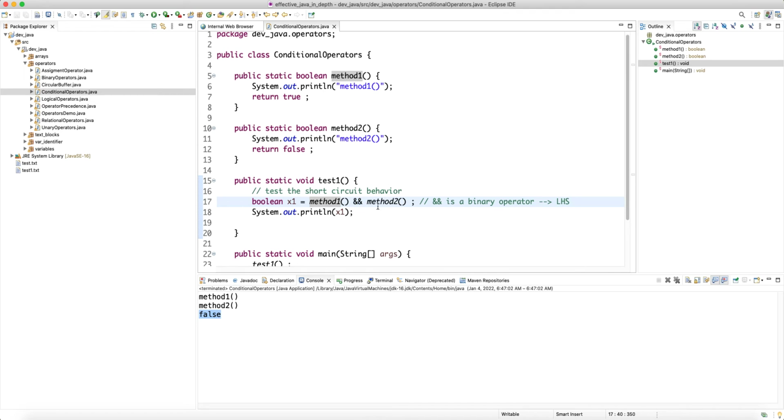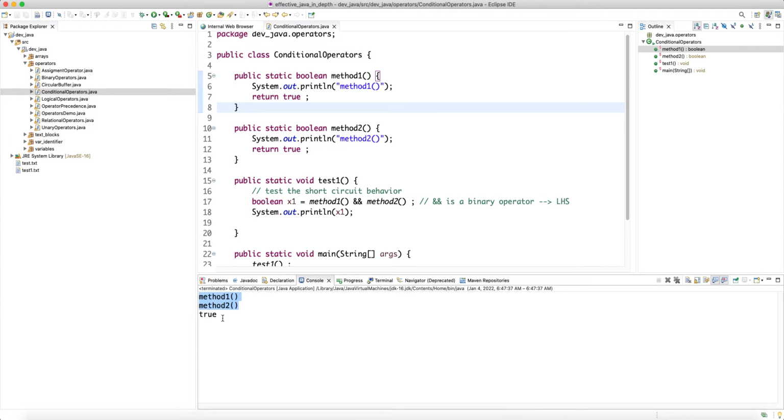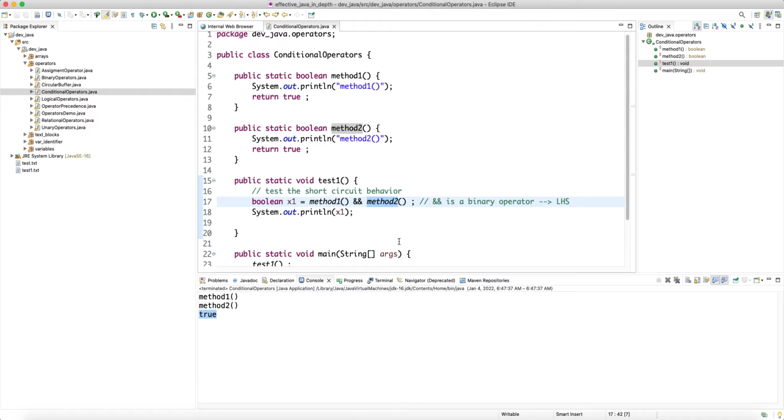So when at runtime we evaluate method 1 and it's true, we cannot still make a definite decision about the result, so we have to go and evaluate the right hand side, and it returns false, so the entire thing is false. Now if method 2 returns true, then we still evaluate both methods and the return is true, because the left hand side is true and the right hand side is true, so both true.